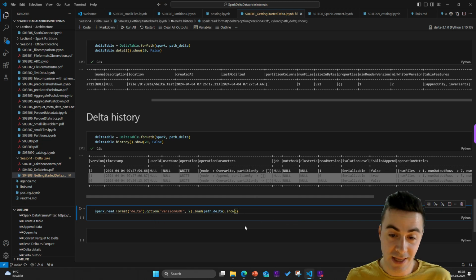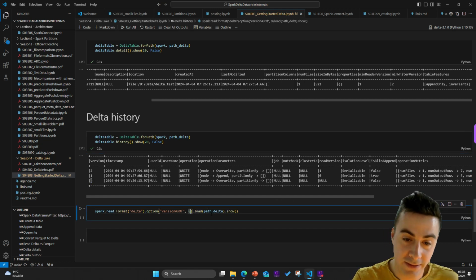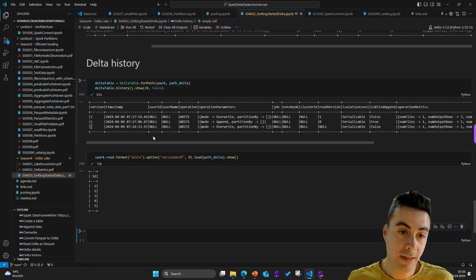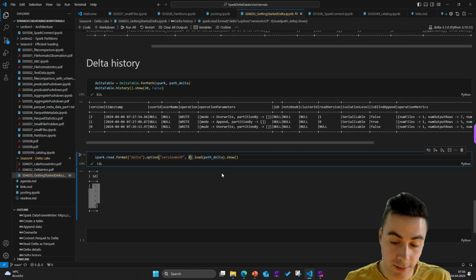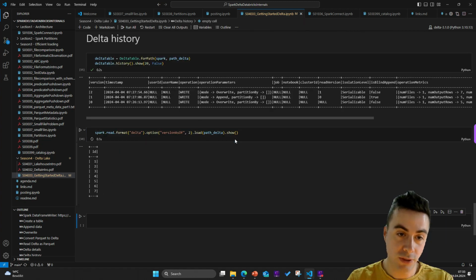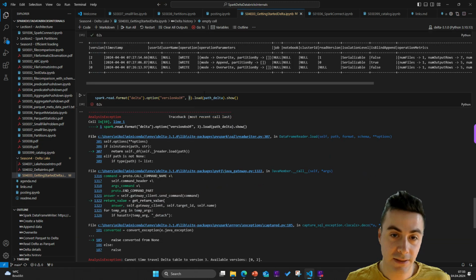Another thing is, let's say we want to load an older version. Because we still have the Parquet files and the JSON just maps the Parquet files from the log of the Delta table, we can just load our old version. We can load our second version where we had just added the append, and then our current version, which you can see above, is 7. And if you try another one, it's going to fail because this version doesn't exist.